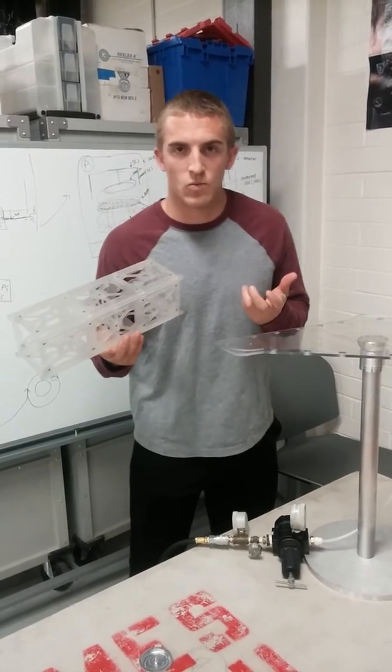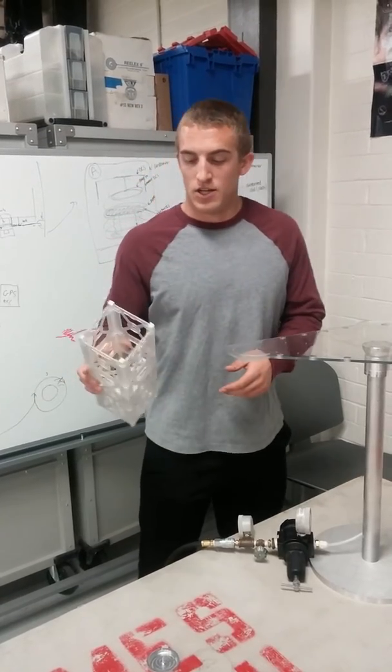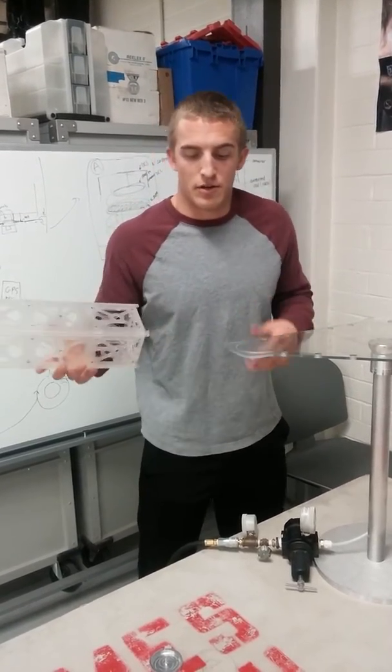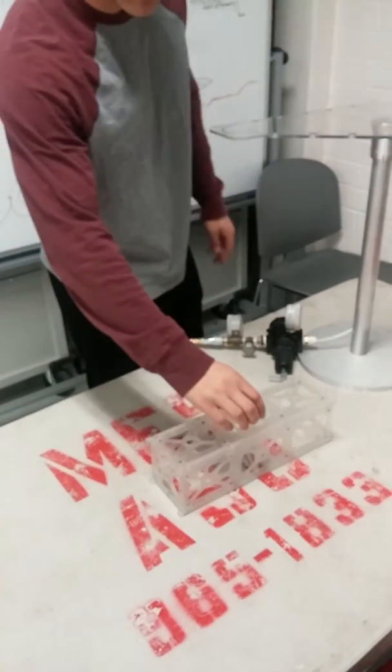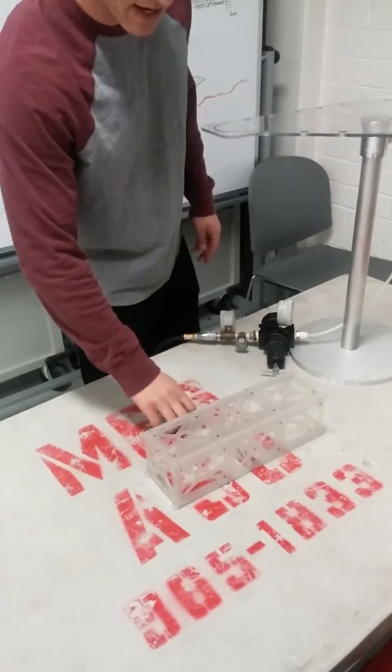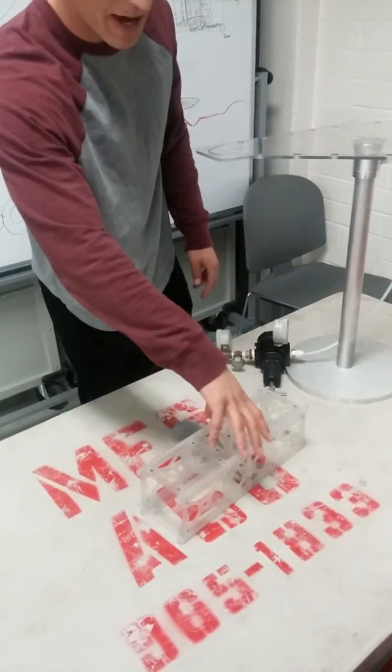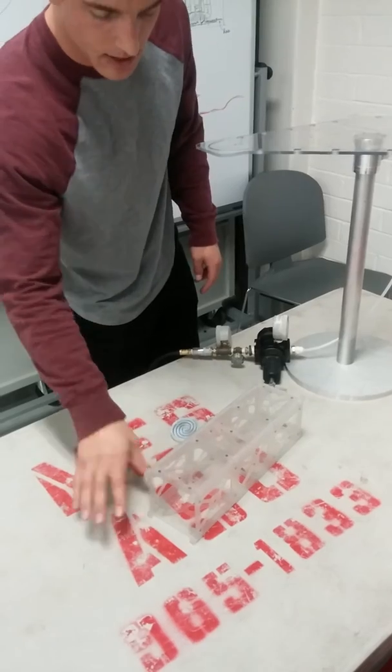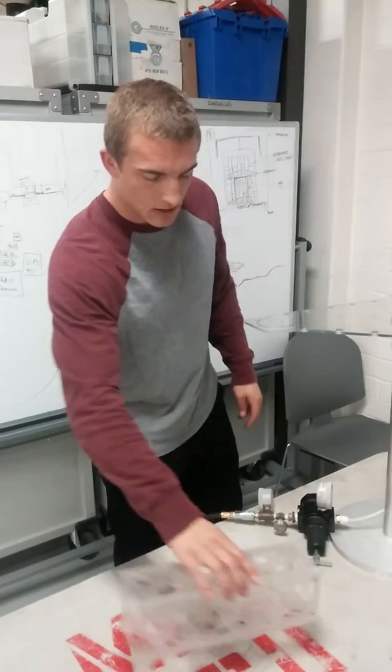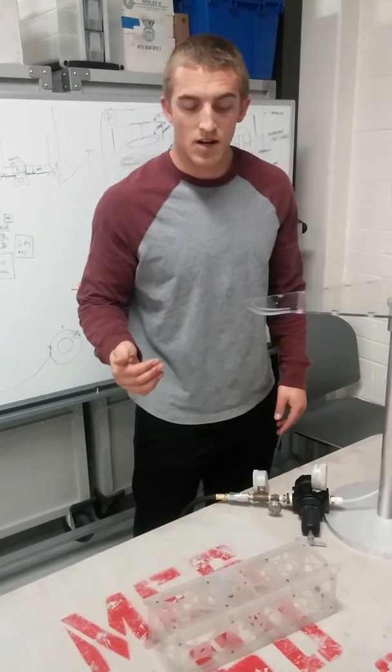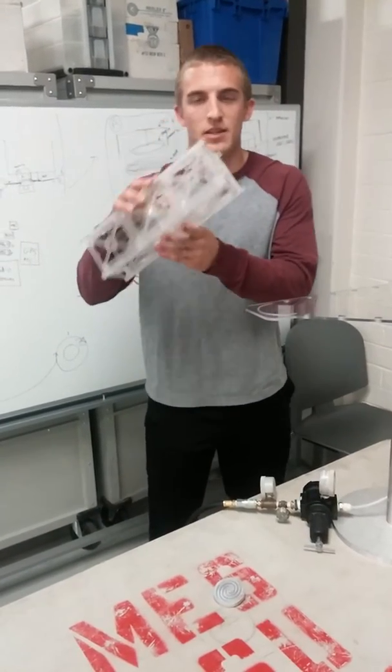If you want to make sure that this system works, you want to verify before you send it into space, because it's really hard to get to something in space and fix it. How are you going to test that if you're on Earth? If you want to set it down on something and test it, let's say you have one reaction wheel here on the top, and I want to see how it rotates about this axis. Any time I try and rotate it, I'm also battling that normal force from the friction between the satellite and the table here. That's the same thing if I hold it in my hand. You want to create that frictionless environment of space where it's floating there and not battling anything that it's pressed up against or sitting on.